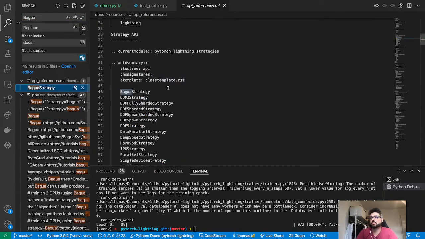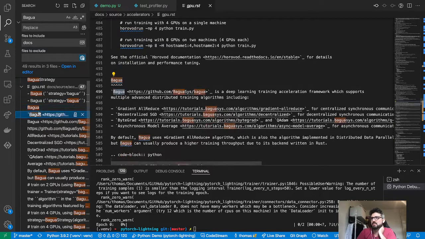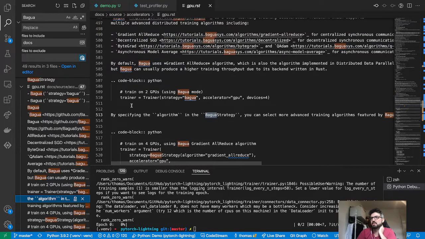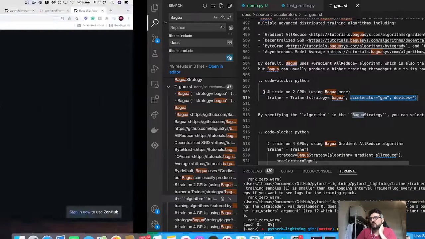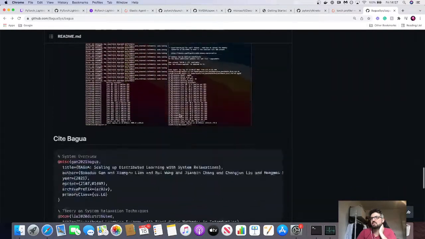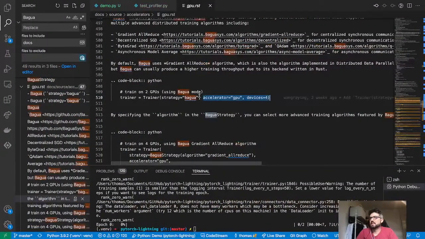So here I will check the docs, find the class, find Bagua. Okay, cool. Here I find it already, right? So a strategy called Bagua, but maybe I can get more information here. So let's quickly go through. Okay, so here I can see already how to use it, right? I just need to do trainer strategy equal Bagua, and now I can basically use the Bagua library if this one was installed. I think they have an explanation on how this thing should be installed somewhere. But yeah, if it's installed, then it can be used very easily with Lightning, right?